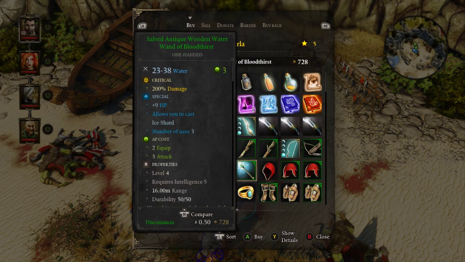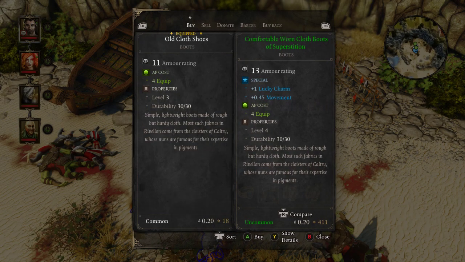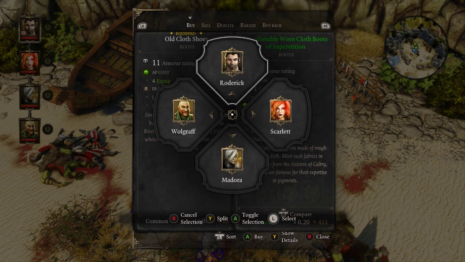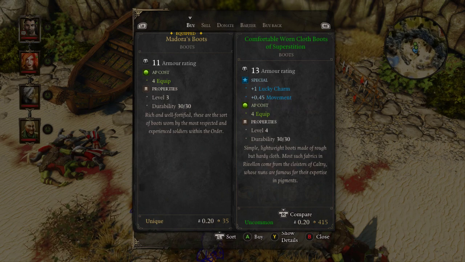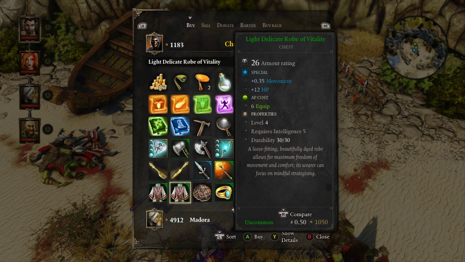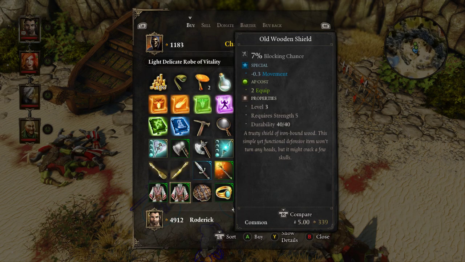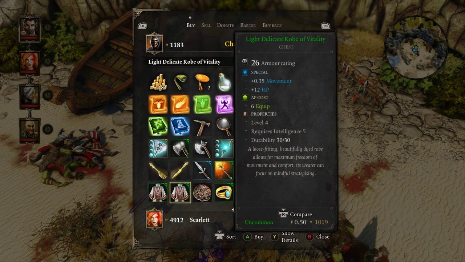That one is weaker. Fair enough. Unbreakable is quite nice. Lucky charm and more movement. Ooh. I might give her the movement, actually. Oh, this might be worth... Yeah, this might be worth getting.